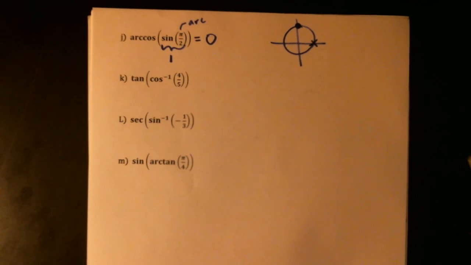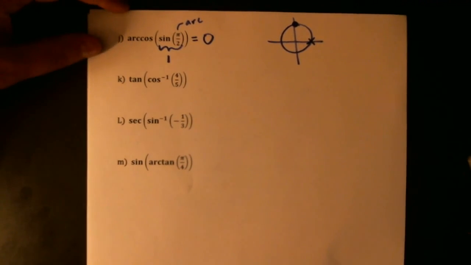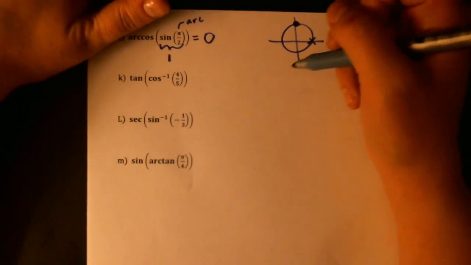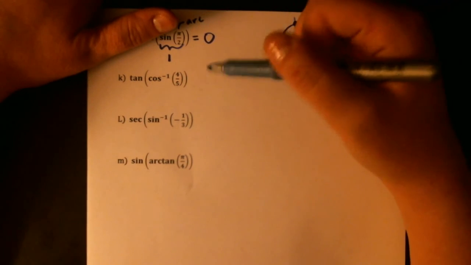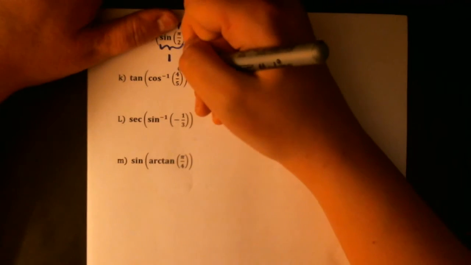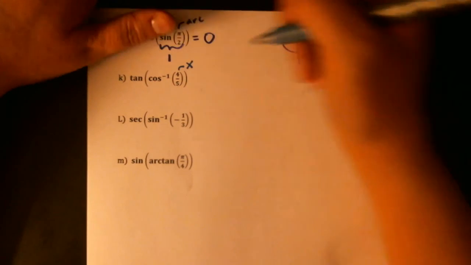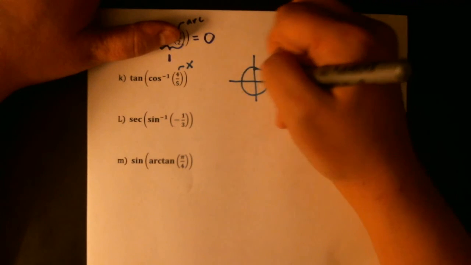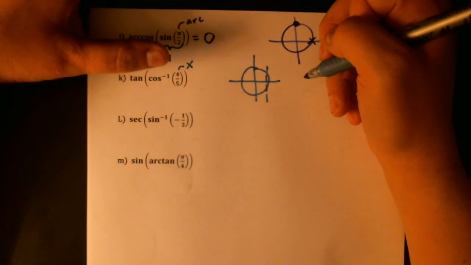Okay, couple more. Let's see. Tangent of arc cosine of 4/5. Already looking at that one, I'm pretty sure that I'm going to need a little more room than I left myself. I think we'll get into having to do a little bit of work on some of these. So 4/5 isn't a special value, but what I can say right off the bat is I'm looking for inverse cosine of 4/5. So that 4/5 is representing my x value. So if I picture my unit circle, I'm saying I have an x value of 4/5, and I'm supposed to find my arc length.